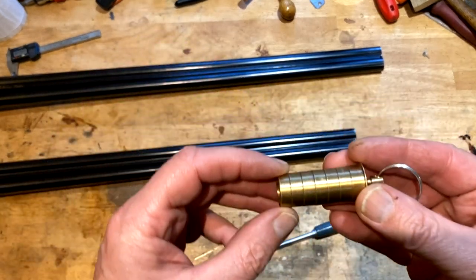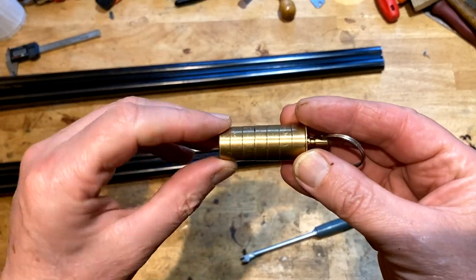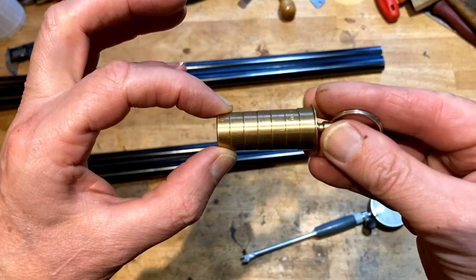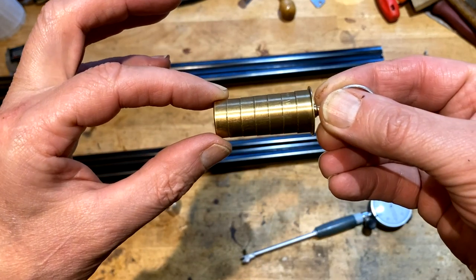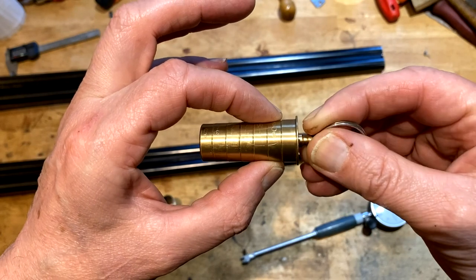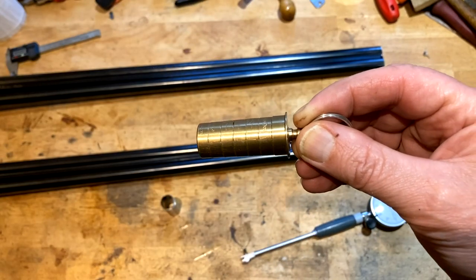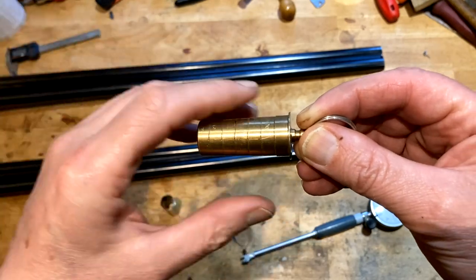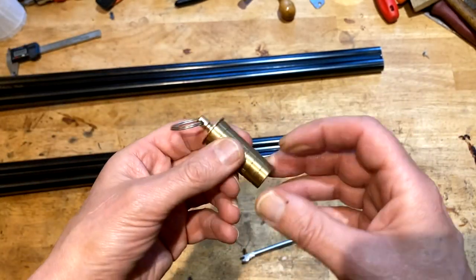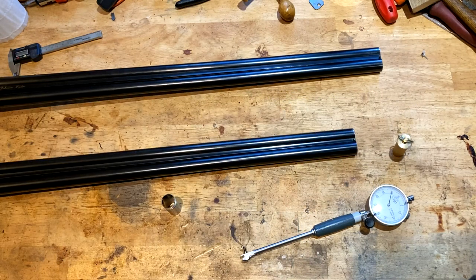Another way I could help you visualize it, as you can see that the full choke is narrower, or possibly kind of stepped. Full choke is narrower than cylinder. And I think it's about 40 or 50 thou in steps. Again, the charts and the science bit will cover that.